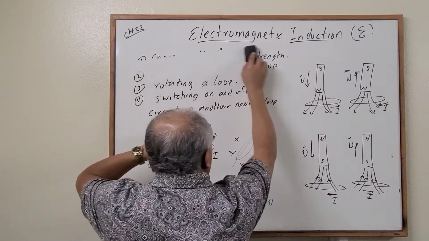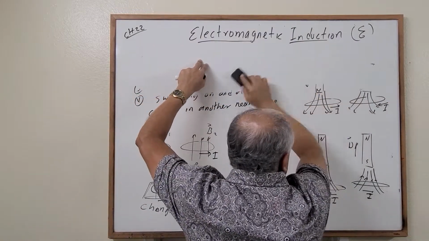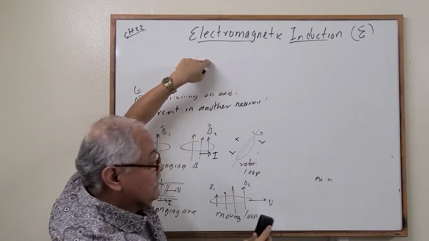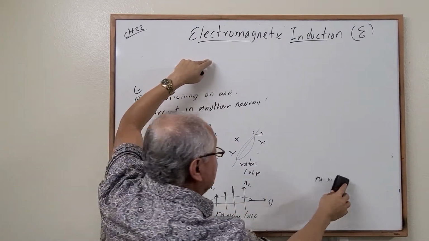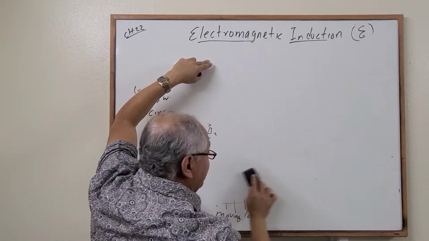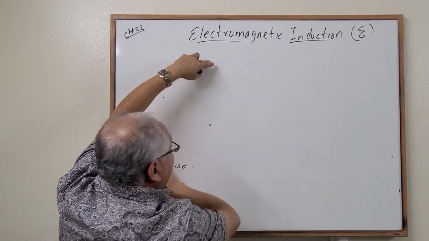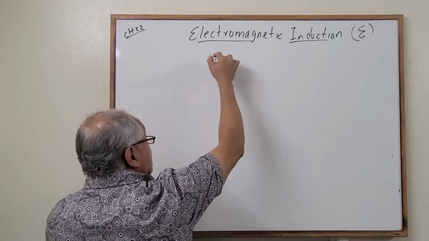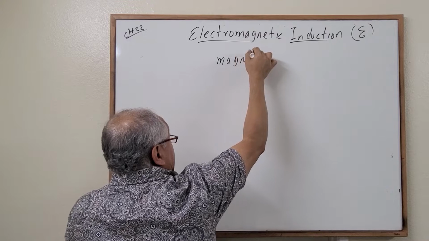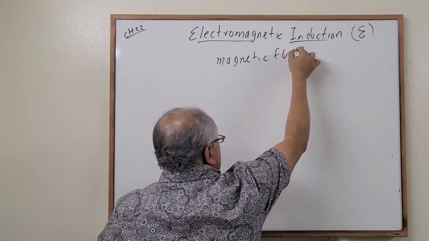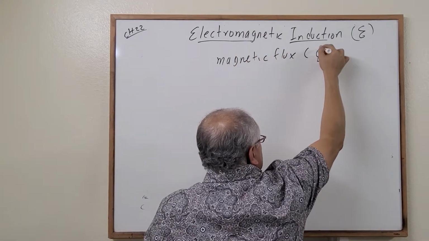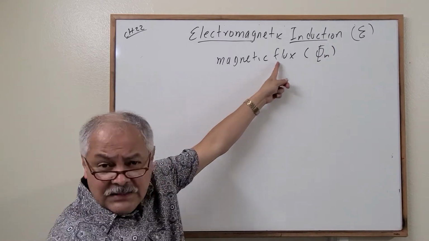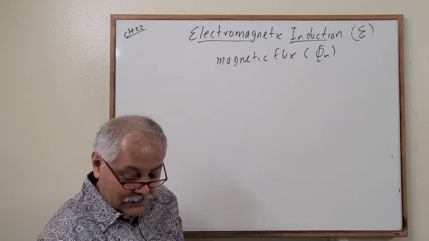Let's do it. Magnetic flux. The magnetic flux behaves in the same way as the electric flux. We already covered that part. Electric flux. Now let's go to the magnetic flux. Okay, let's do it. Magnetic flux. Correct? The symbol is gonna be in this way. Right, flux stands for flow.